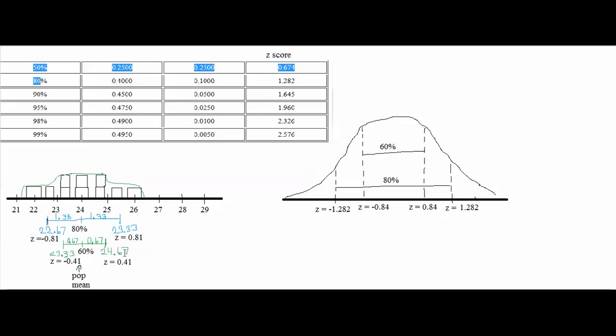And notice how these two z-scores don't match the two z-scores that the table gave us for these two boundary points of the middle 60%. The reason why the z-scores from our last example don't match the z-scores from the table is because these z-scores are the boundary points if the sampling distribution follows a normal distribution, which our last example didn't follow.